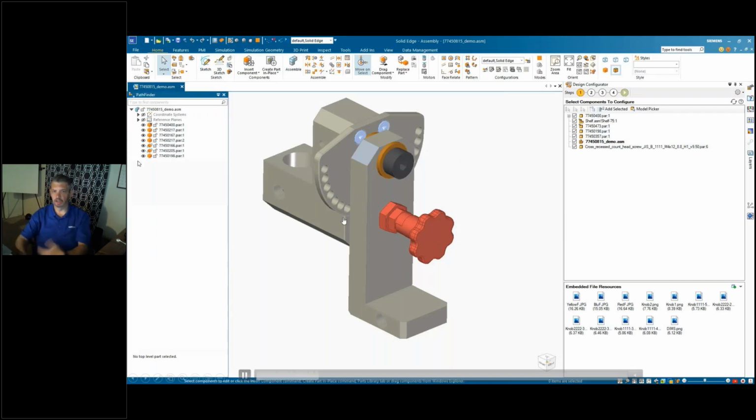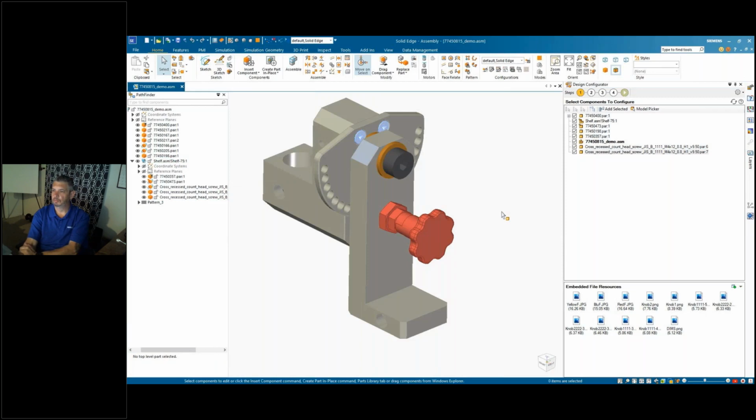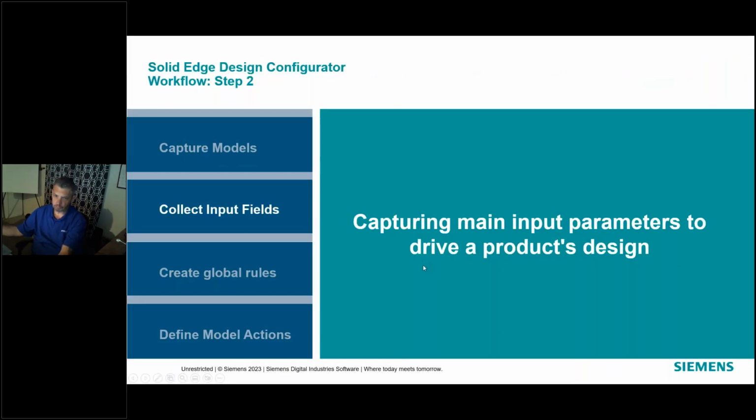So first here, we're selecting what components we have. We're going to add that selection to our configurator because maybe we're changing out an item. So we have a nice dialogue that's right inside the product. We interact with our model and the design configurator to walk through the process of creating this configuration.